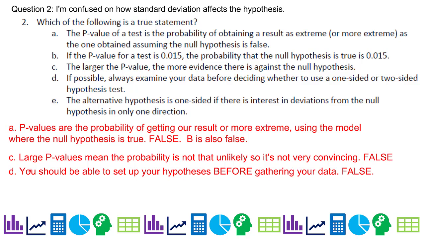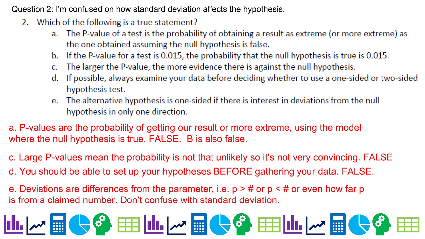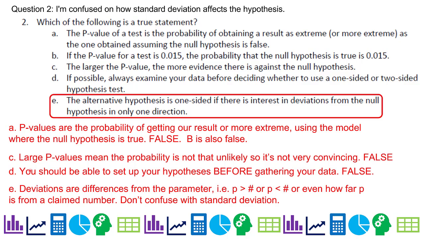So the way I've been doing the 1 in 6 game, I've been wording it so I'm only worried about things being higher. Or in a later problem, when I ask again, I might only be worried when things are lower. So frequently when I do that, I'm only interested in deviations to one side. Now someone said, I'm confused on how standard deviation affects hypothesis. Standard deviation is not deviation. Deviation means a difference from the true and the actual. So they're differences from the parameter, all right? They're not standard deviations. So our correct answer is E.